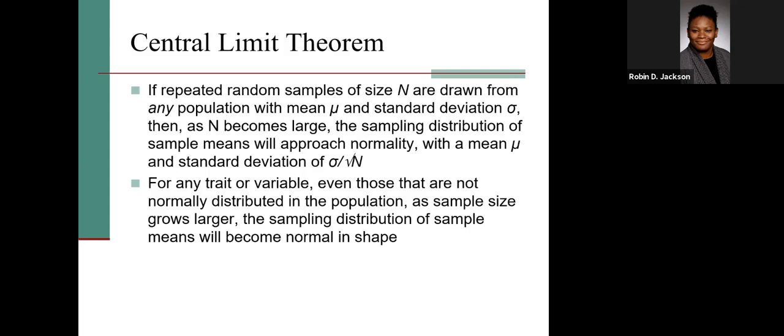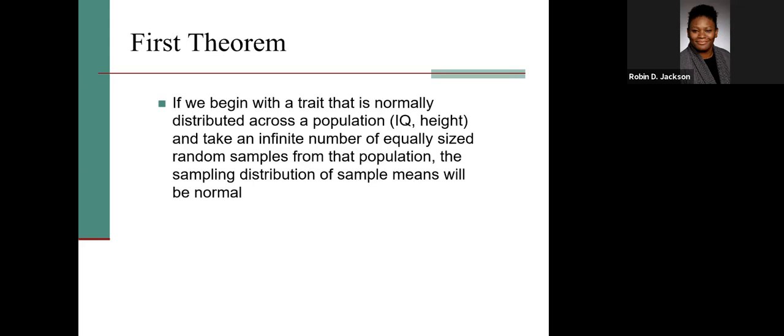The second theorem, this is the central limit theorem, okay? This particular theorem, and I have the actual definition as well as kind of like in lay terms, they're both on the same screen this time. But the definition that appears in the book, this is page 153 of the book. Let me back up real quick. So this particular theorem requires that the variable be normally distributed in the population. Okay, that is a requisite. The variable has to be normally distributed in the population under the first theorem.